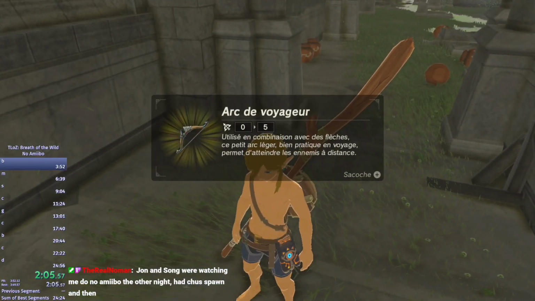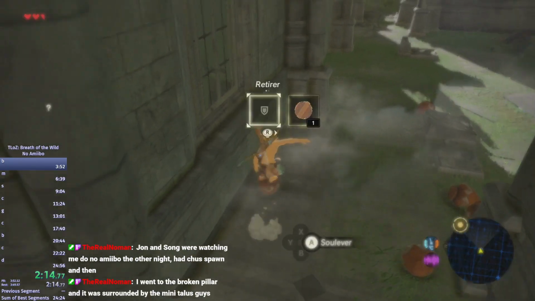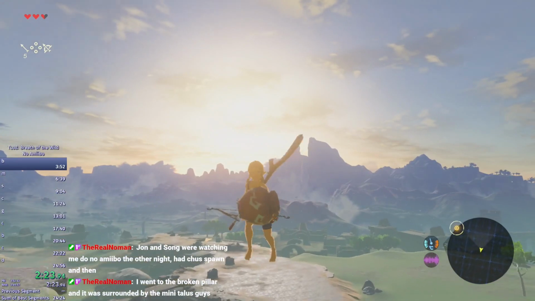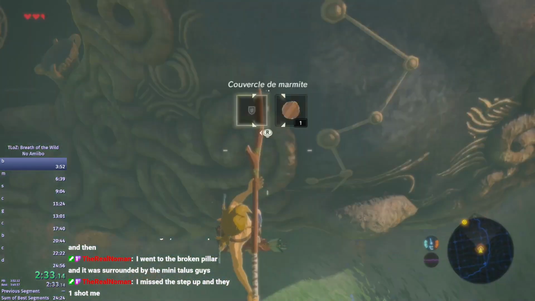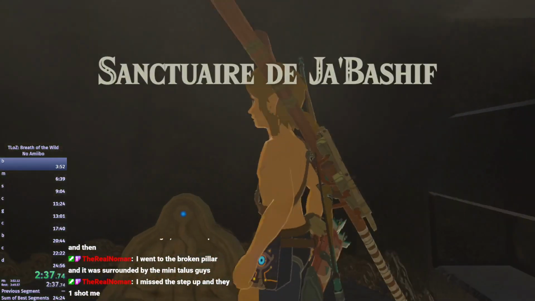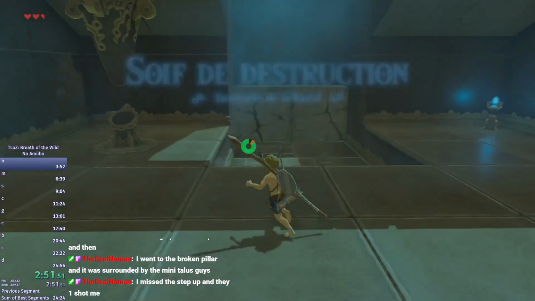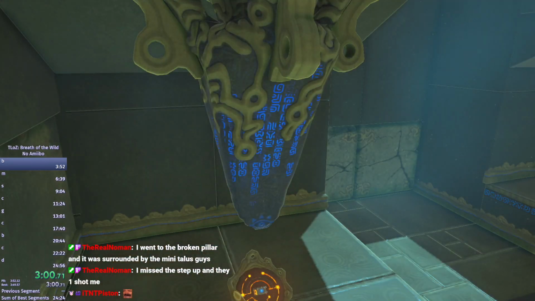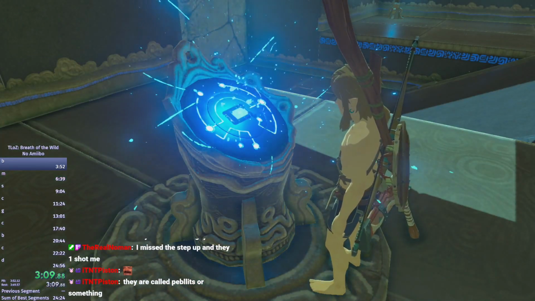Okay, 202. Kidding. You're surrounded by the mini Talus guys. I think I've seen the mini Talus there, like once, just walking around. But I don't actually know where they spawn in. You got outplayed. Yeah, I think they're pebblets, but yeah, they're like mini taluses.